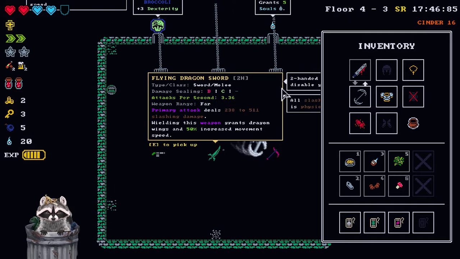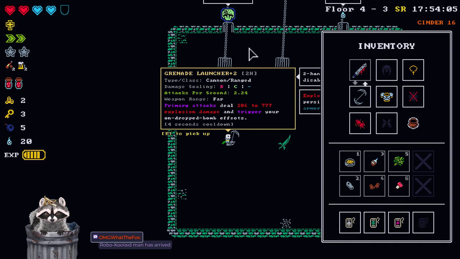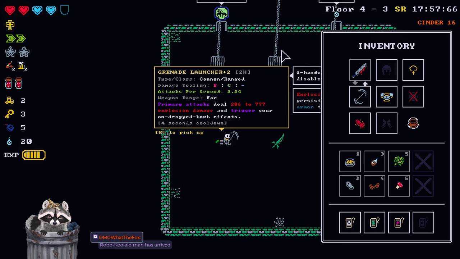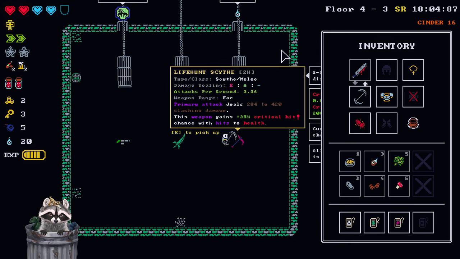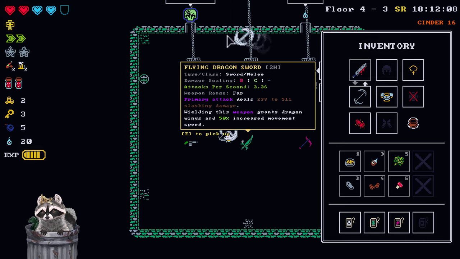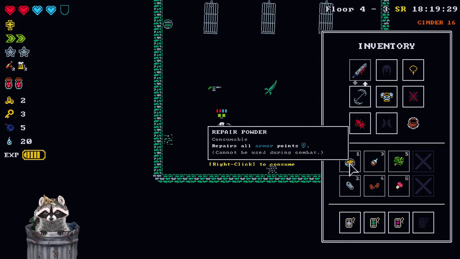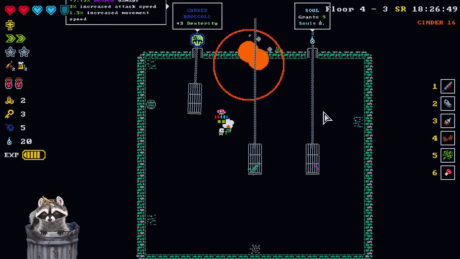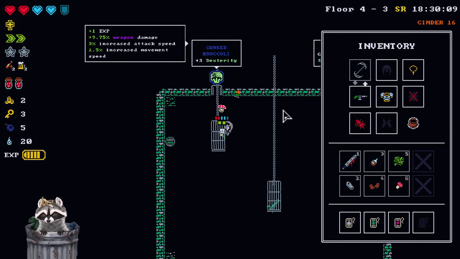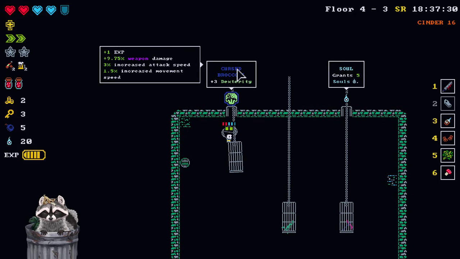That thing's huge. The Robo Kool-Aid, man. It's true. Ooh, grenade launcher's two-handed. I see a path. Flying Dragon Sword is like disgustingly powerful though. I kind of just want to take Grenade Launcher for clearing out rooms. I want this just to clear out rooms, and then this for bosses, maybe? It's just we have Fire Fist. We have to be melee, so maybe that was a better choice. That thing is really strong.